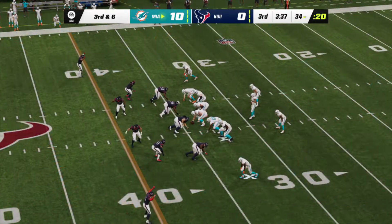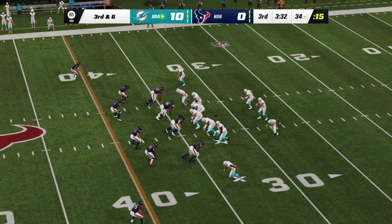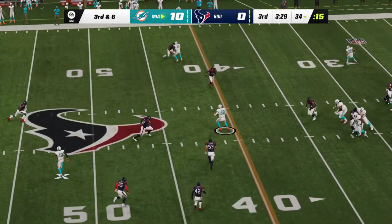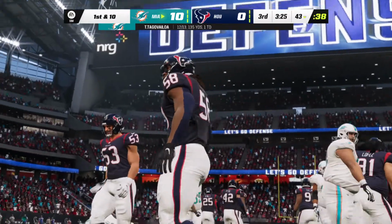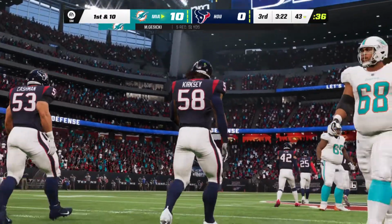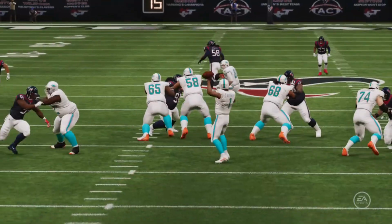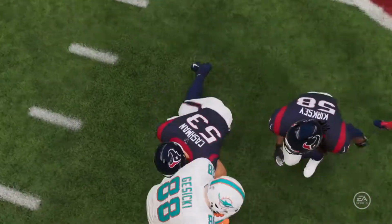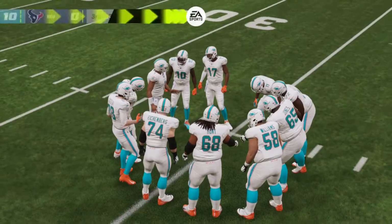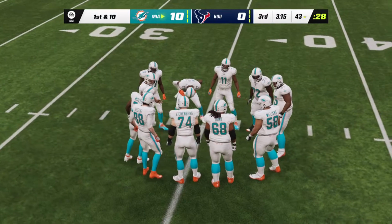And the Texans have an extra defender in the secondary now on 3rd down. Throwing now is Tagovailoa. And able to find Gesicki at tight end. And he is going to have the Dolphins 1st down as they're able to get the 3rd down conversion. 5th catch of the game for him there. Yeah, and the tight end position is now becoming a volume pass catcher. Used to be occasional, right? Safety valve. Throw one to him every so often, but mainly they want him out there to block. Nowadays, an integral part of the passing game, and they create such great mismatches that they often become the leading receiver.